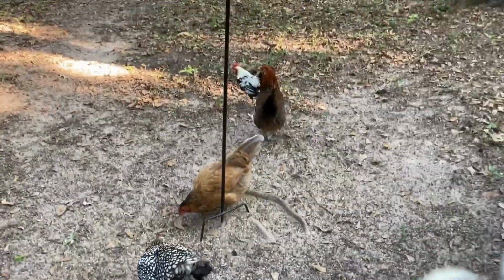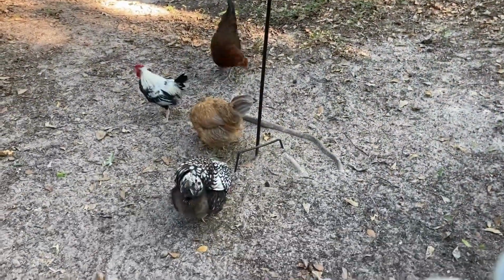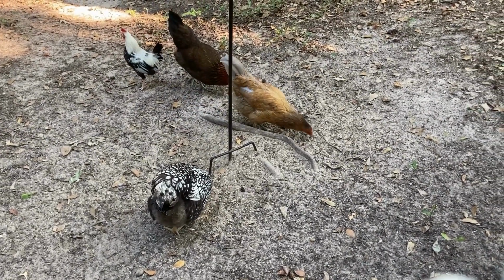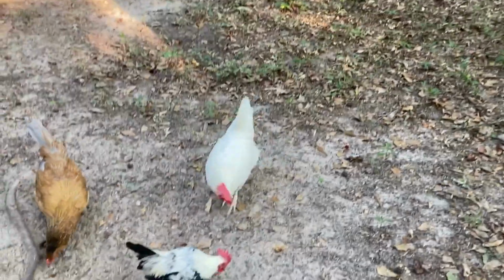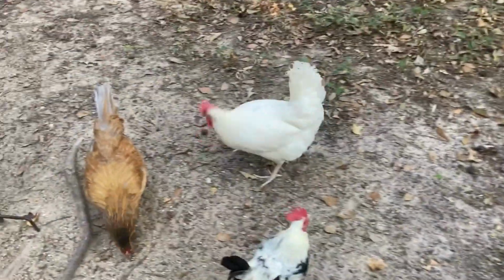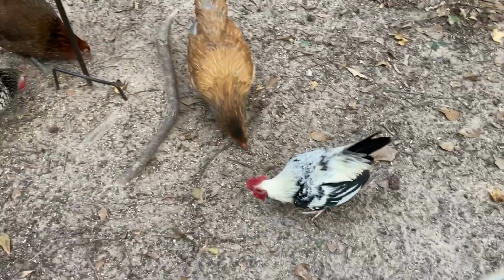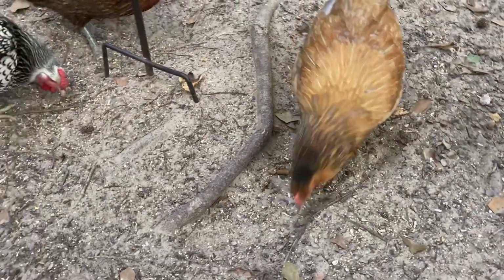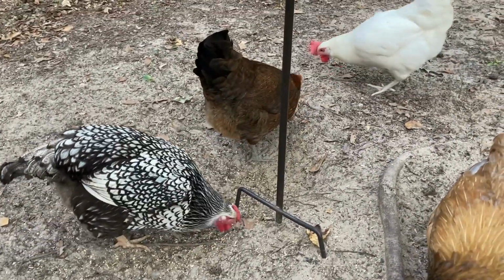The first thing they do is go to the bird feeder and eat all the bird seed that's fallen on the ground, and they love it. See if I can name them. So the white one is Dolly, and that's Roosty, and Lily, and Daisy, and Winnie.